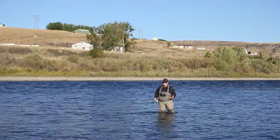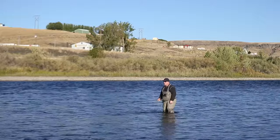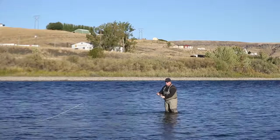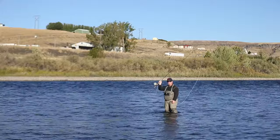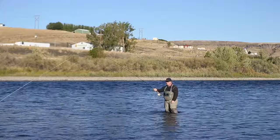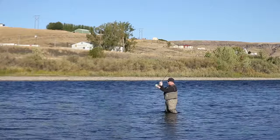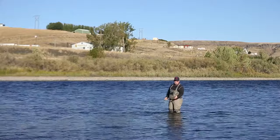Once you get the downstream skill-building version down really well, we can actually change our foot position and make the change of direction from the end of the last cast to where we think the fish are out mid-river. On that first cast we were taking the rod roughly 180 degrees and making a cast. Now to make the anchor and change directions, I'm just using a little bit more body rotation and rod rotation to come around. Once you get this mastered straight downstream, it should be a really easy transition to making good, fishable, consistent casts.